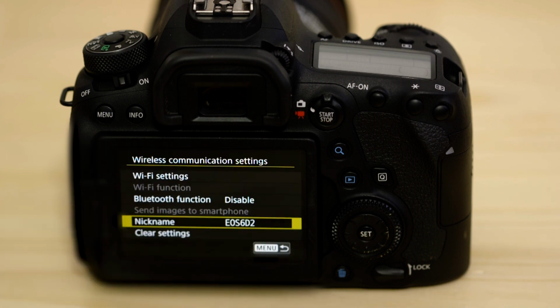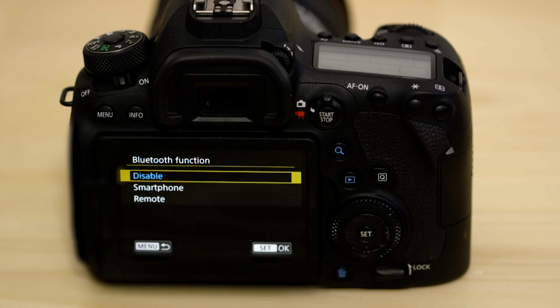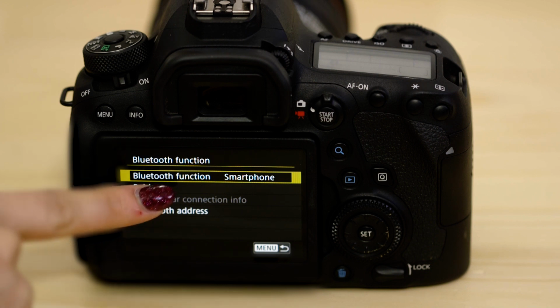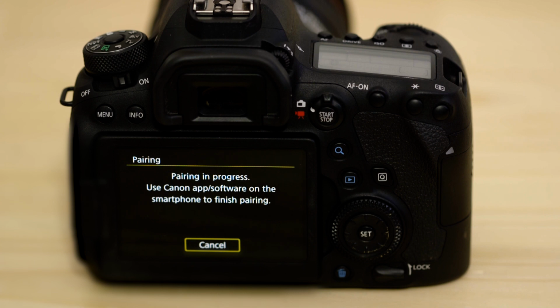Now head to the Bluetooth function menu and set the connection to Smartphone. Tap Pairing to kick off the pairing process. This screen gives you the option to scan a QR code on your mobile device, which sends you to the App Store to download Canon Camera Connect. However, as we've already done that, you can hit the Do Not Display option.